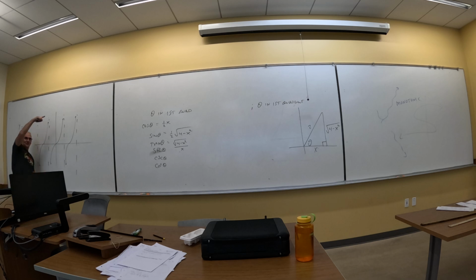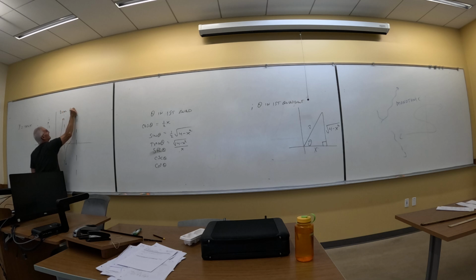The range is all real numbers, and this one's passing through the origin. So does that seem like a good one to look at? So the domain that we're going to go with is negative pi over 2 to pi over 2, which is similar to the sine. The sine was closed. Tangent can't be closed because they're vertical asymptotes. If you do the tangent of pi over 2, that's actually undefined. You're actually doing 1 divided by 0 at that point.